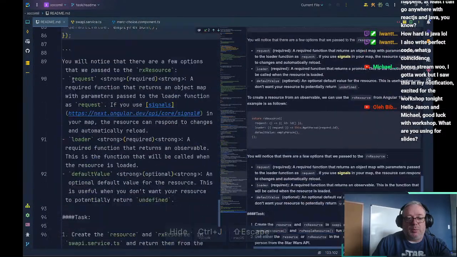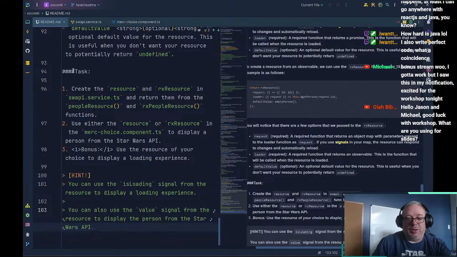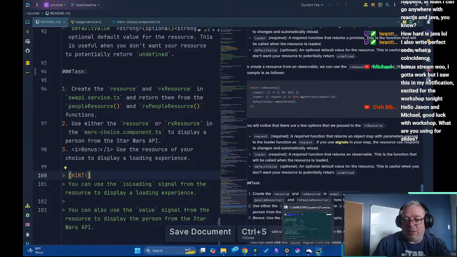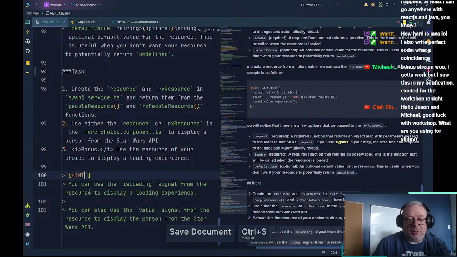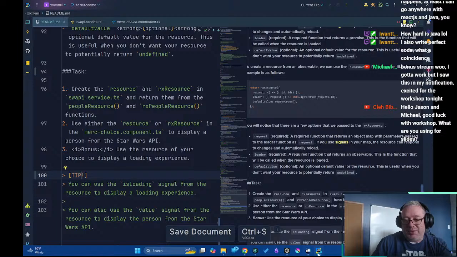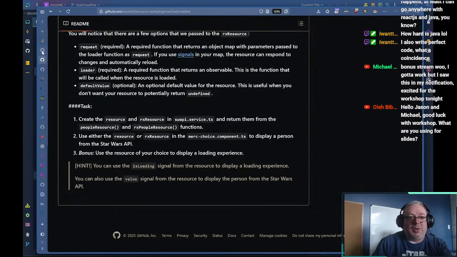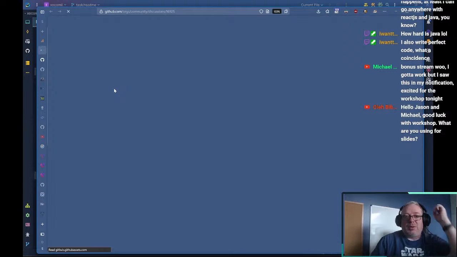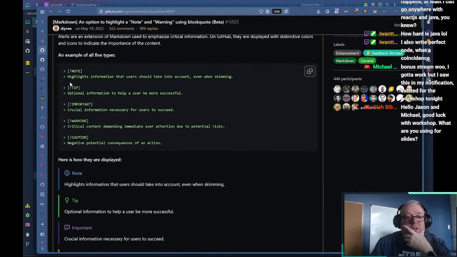So here, and I should have been able to see that. Our hint isn't working. So let's go take a look. It might be tip, right? Let's take a look at the different things we can use. We've got note, tip, important, warning, and caution.